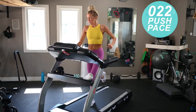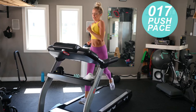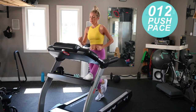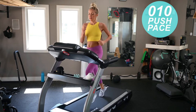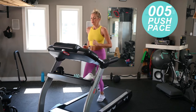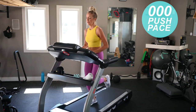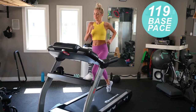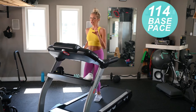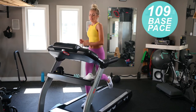Got it in ya. Spike that up just a couple more notches. 20 seconds. Bringing it back to that base pace in 3, 2, 1. We've got 2 minutes here, then we're gonna go to a 1 minute all out.